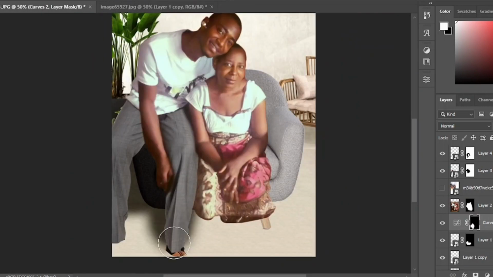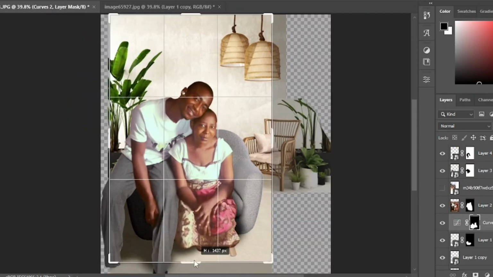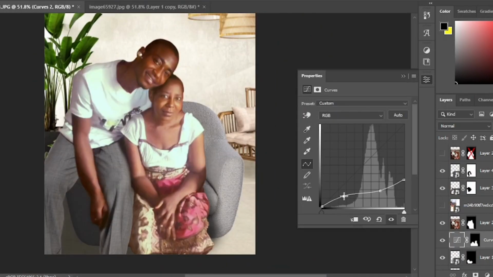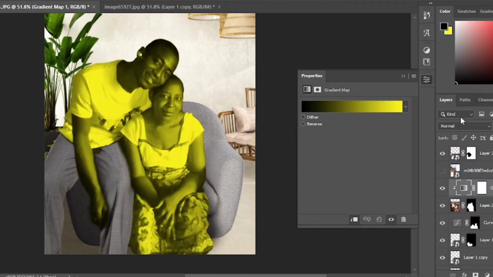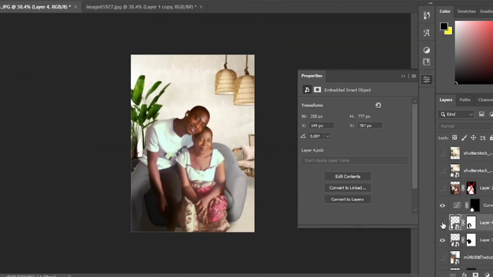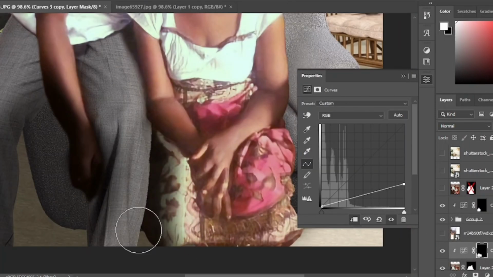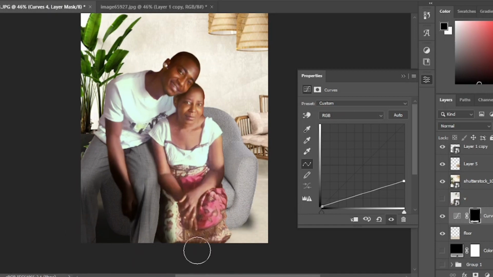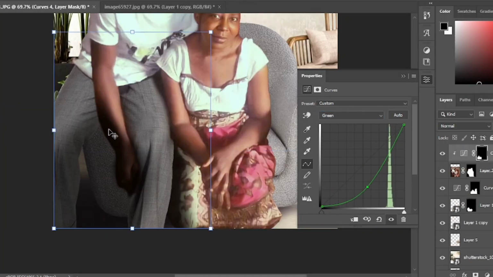This is the most interesting part of this whole thing. I just have to make sure everything blends. I was just trying different things, trying to use gradients to blend everything, but it didn't work, so I had to go back and then use curve adjustment to just add shadows, trying to make it realistic. That's what I did basically here.